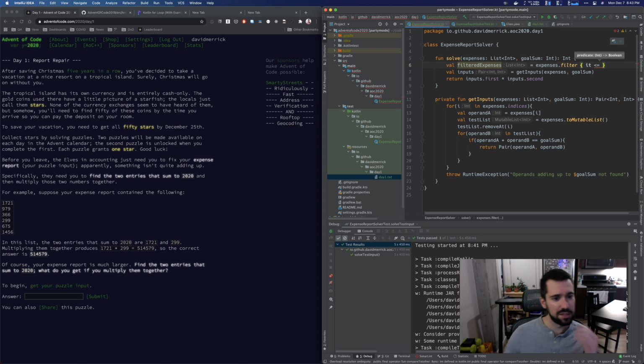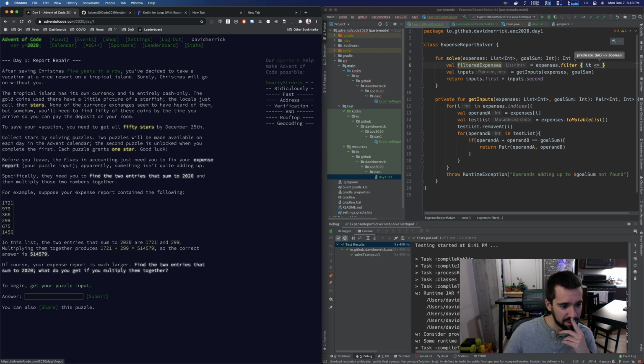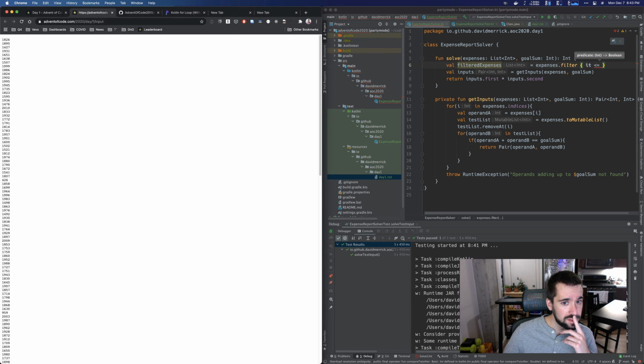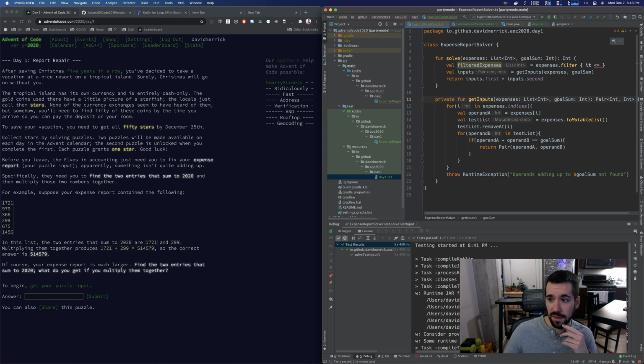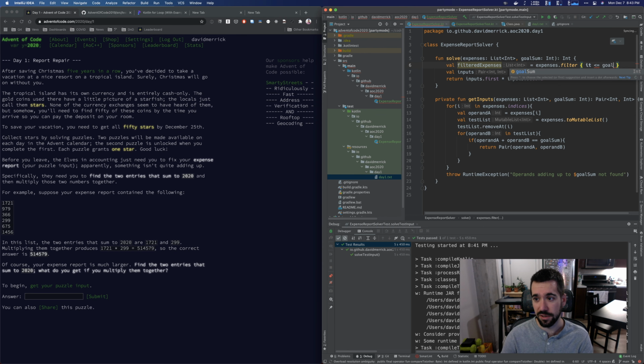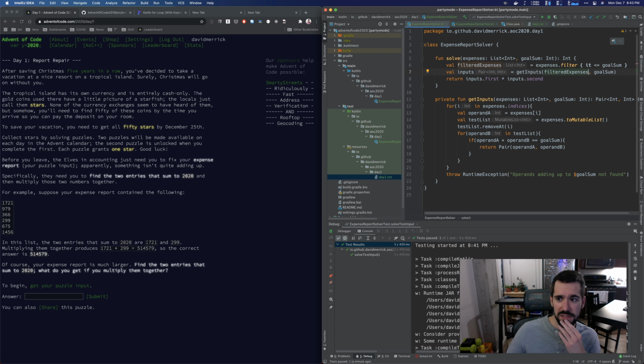I don't know if it's valid to have an expense of 0 here. I guess we can't rule it out. You're not going to have a negative expense, I don't think. So here's all our input. It is less than or equal to goal sum. We can safely do that. And then we'll pass in these filtered expenses. That's really just a surface level optimization.